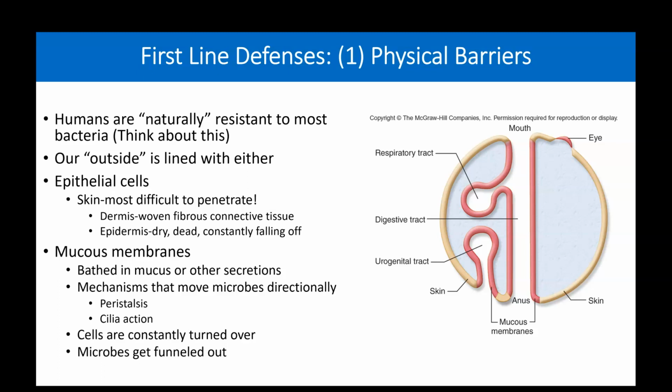What else are they? Depending on where they are in our body, they're probably not very halotolerant. They can't put up with large amounts of salt. We do have a range of oxygen requirements. Any bacteria in our external environment are probably either aerobic or facultatively aerobic. We do have some anaerobic environments in our body, like deep in our gum line, and certain places in our gut can be highly anaerobic. So only very specific bacteria even want to be on us. We have a natural resistance to the vast majority of microbes on this planet.